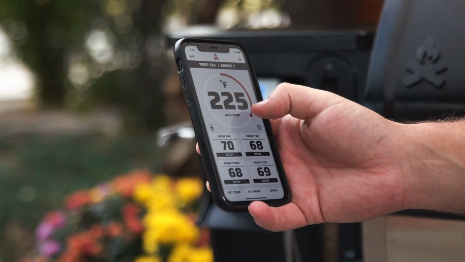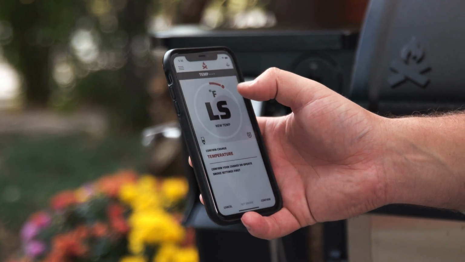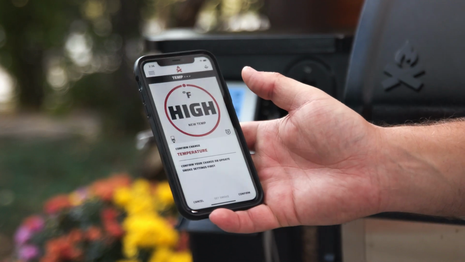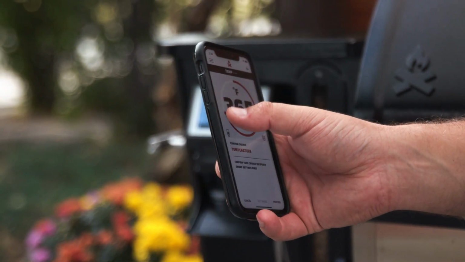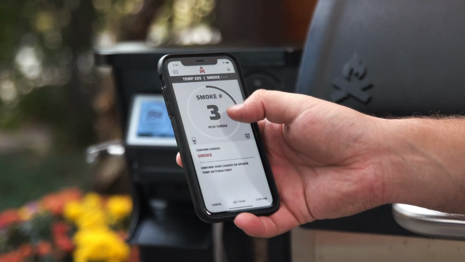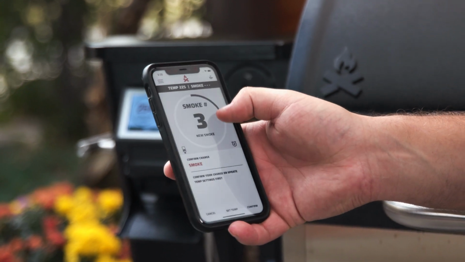Your pellet grill is configured with a low smoke and high smoke preset, or you can set these temperatures and smoke levels manually. Now, depending on your model, the range of temperatures available here will differ. Most of our models will vary between 160 on the low end and high or 500 degrees on the upper end. A smoke level here means level 1 being least amount of smoke, level 10 being the most amount of smoke. So let's talk about fan mode.